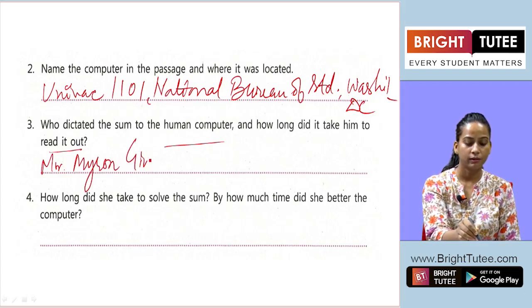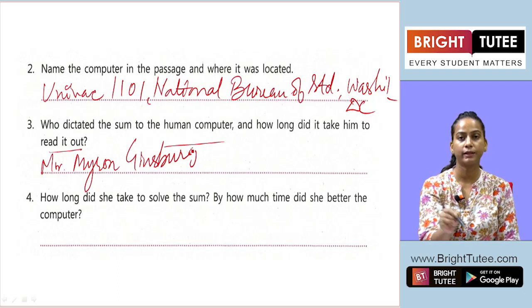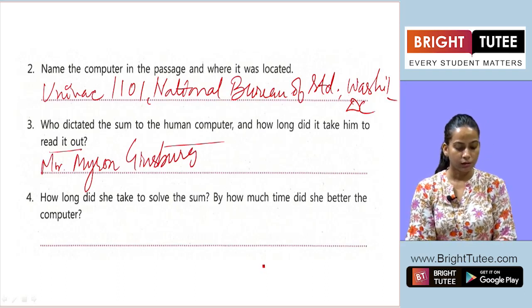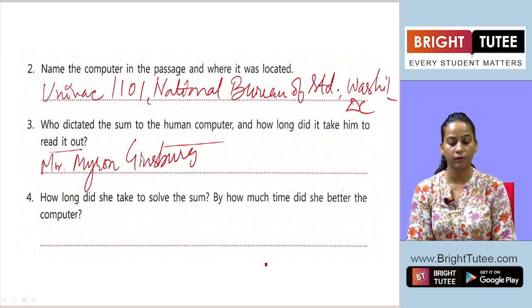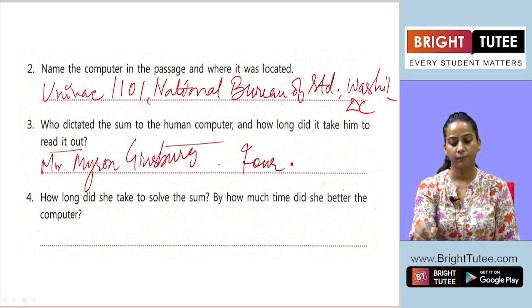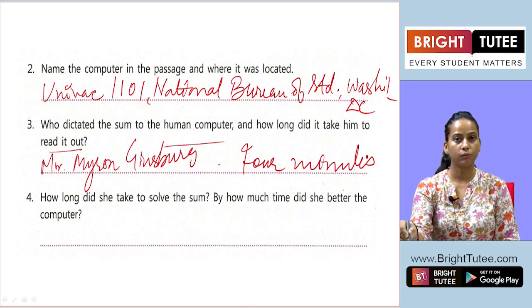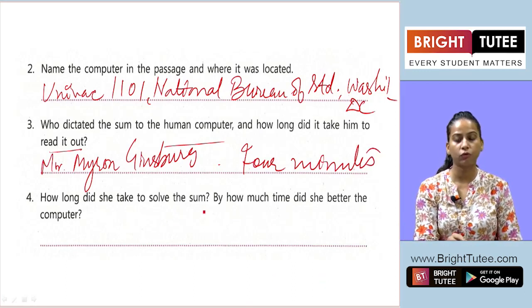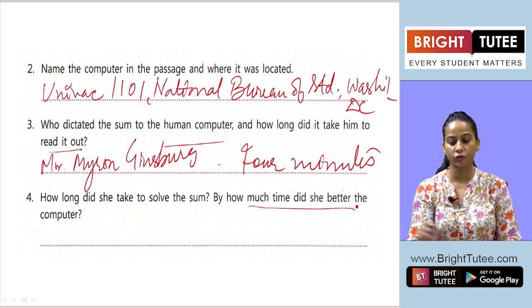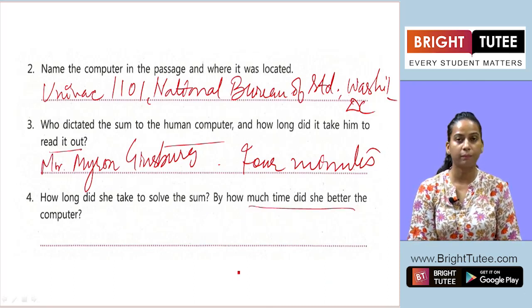Myron Ginsburg is the one who dictated that. And how much time, here they have asked how much time was taken by him to dictate that question. That was around 4 minutes. Question number 4, how long did she take to solve the sum and by how much time did she better the computer?